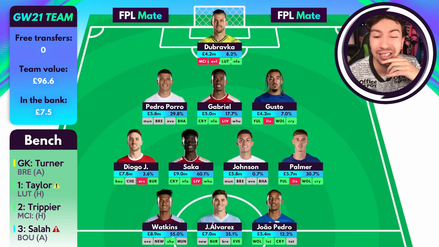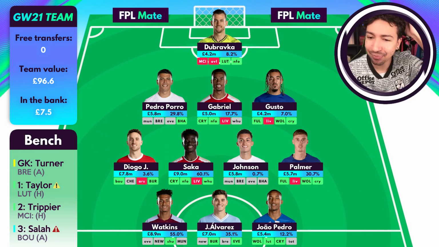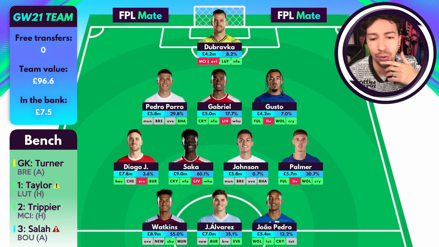I think Diogo Jota has higher points potential, but is maybe a little bit more risky. He's a risky pick. That's usually my kind of style of play. Foden is maybe a little bit safer there. So, you know, you could go either way, Diogo Jota or Foden. Both great picks, like them both. But we've got Jota in for now.